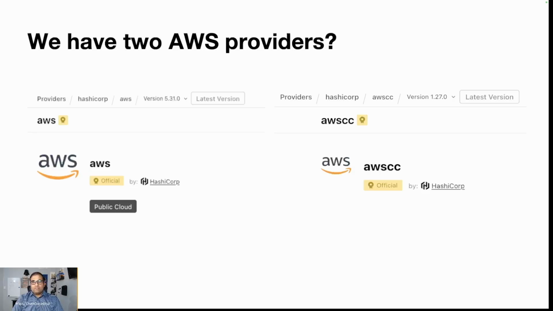Again, there are multiple YouTube sessions, HashiCorp sessions, and AWS-driven conversations around what this provider gives you. Essentially, it allows AWS and the provider engineering team to give you the latest and greatest of AWS services and features right around the time of launch. So that is just about the providers.